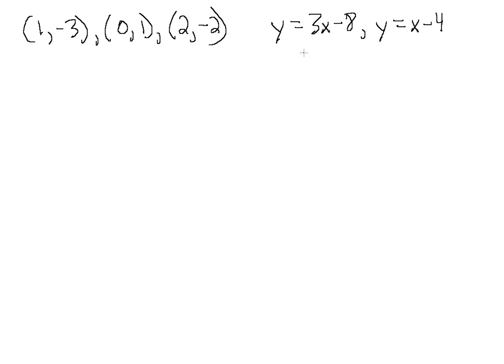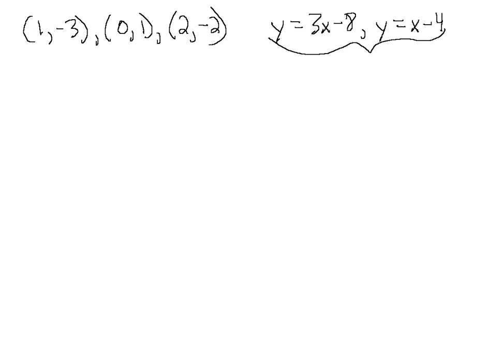Okay, so when we talk about a system of equations, we're dealing with a set of equations, two or more, in this case two, graphed on the same coordinate axis. While a solution to a single equation is any point that lies on that line for that equation, a solution to a system of equations is any point that lies on every line of the set of equations. In particular, it's where the lines of the equations intersect. So the algebraic solution is an ordered pair that solves both equations. And we can check the solution by plugging the ordered pair into the system of equations. And if the ordered pair solves both equations, then that means it's the solution to the system of equations.